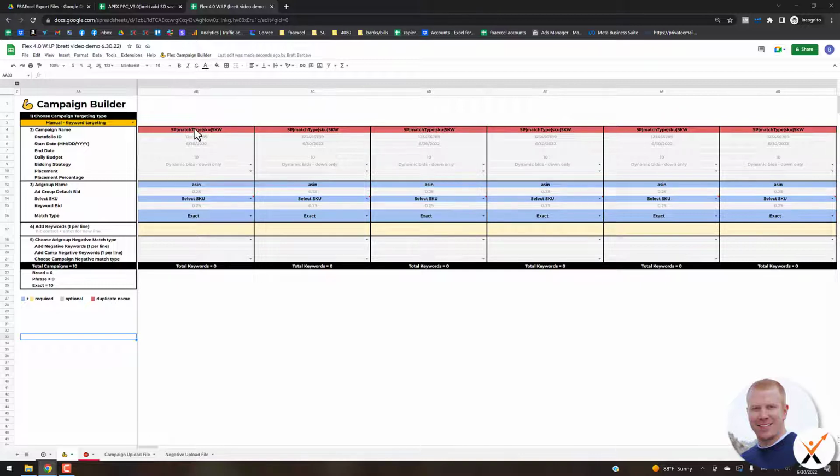The red means you've got a duplicate name in place, so that would be something you just want to be aware of. Any of the light grays are optional fields or plugged in from the defaults that we plugged in on the settings tab, so you can kind of see where those are coming from. This portfolio ID, it is important that you do have an accurate ID there. If it's not a valid value that is in your campaign manager, you are going to get an error when you go to try to upload it. So either use no value there, or just make sure you actually have the correct portfolio.